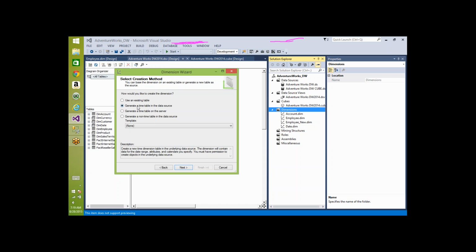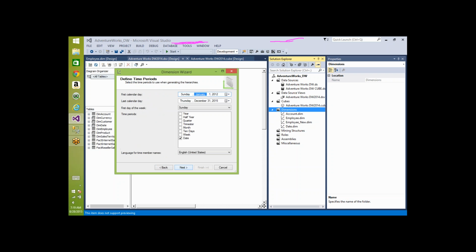That is why Microsoft has provided an option to create the template as well as to load the data for the datetime dimension table in the underlying database. Let's see how it will go. For that, let me click on next. Here it is asking me to select what time periods I want as columns in my datetime table. I want to see the data based on year, half year, 10 days, month, week, and everything.